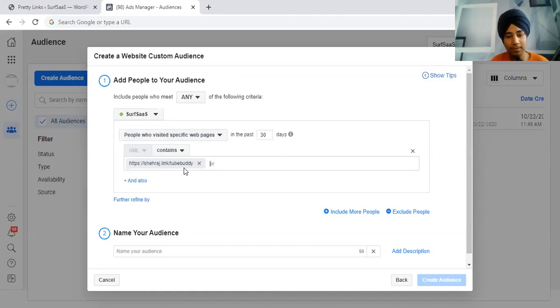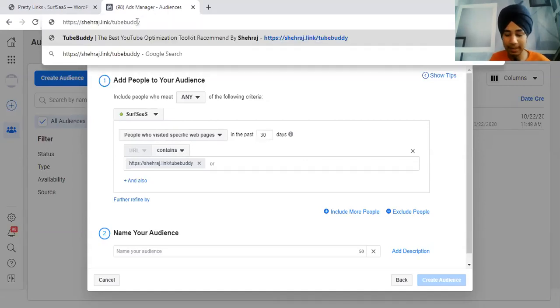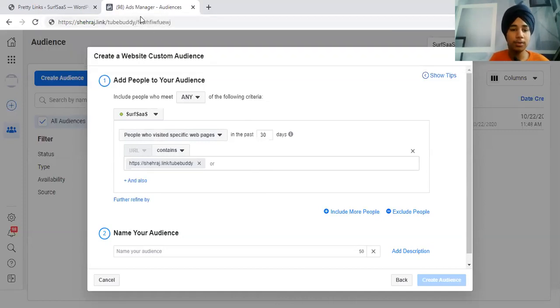The URL that begins with this will be added inside, so it can be anything after it. Okay, so URL that begins with this. This also includes something like this. If some random stuff is there, that will also be counted. So maybe I'm using some UTM codes or something. So people who visited this page in, let's suppose, the last 180 days, I want to keep them there.